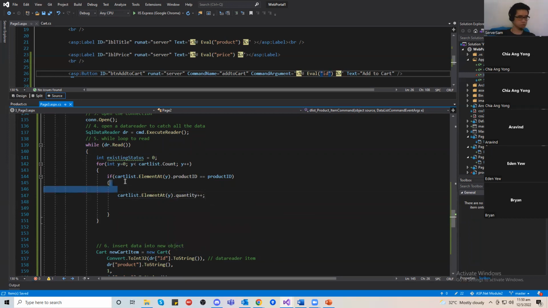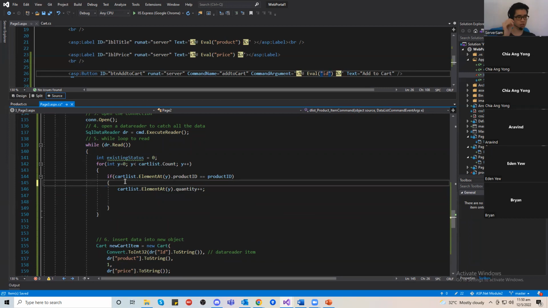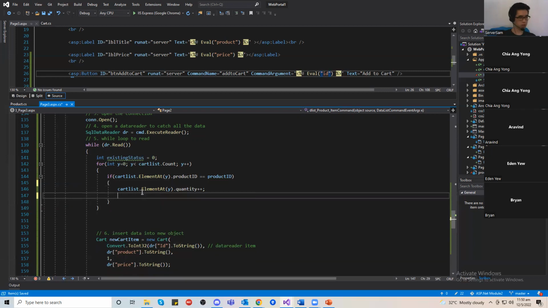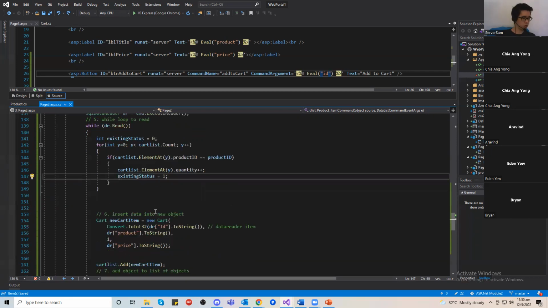So this is for existing items. If you already have item 921 inside there and you want to add another 921, the quantity should go up to 2. Then if you keep adding, it keeps going up. And then we set existing status equals to 1. So if the item is a new item, we use this existing status.